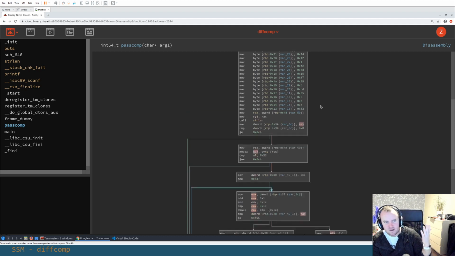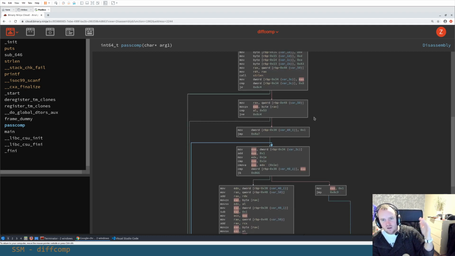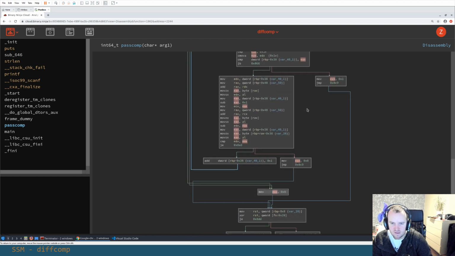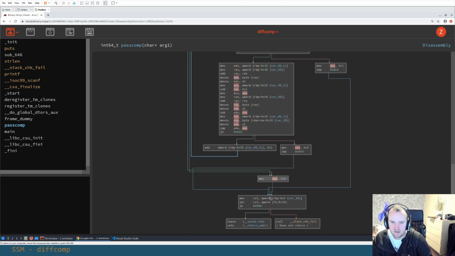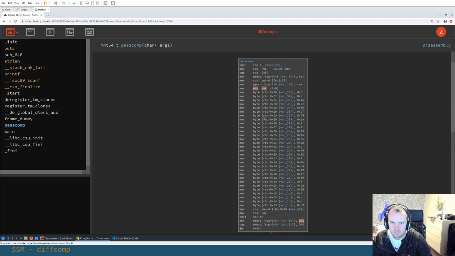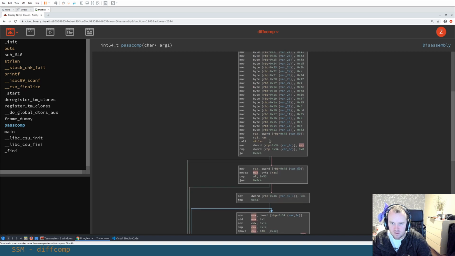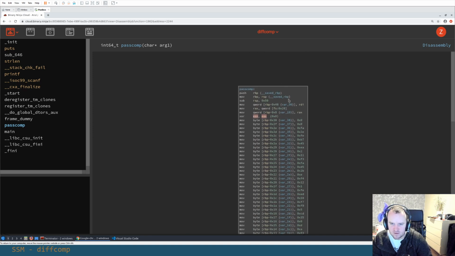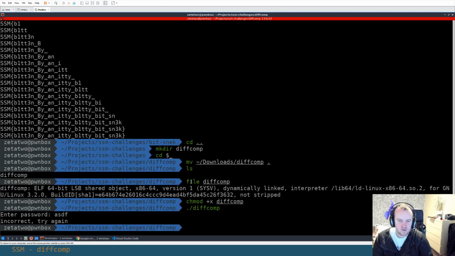So we're trying to figure out what this function does. Basically, first of all, we want to know where the argument comes in, and this differs depending on what type of binary it is.